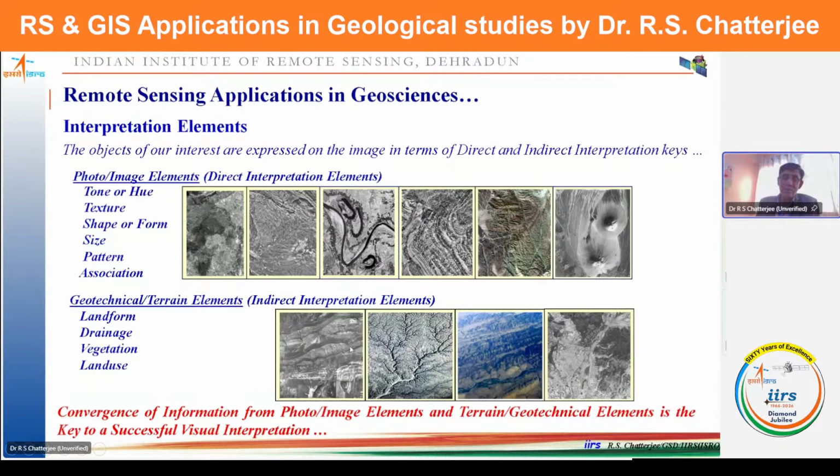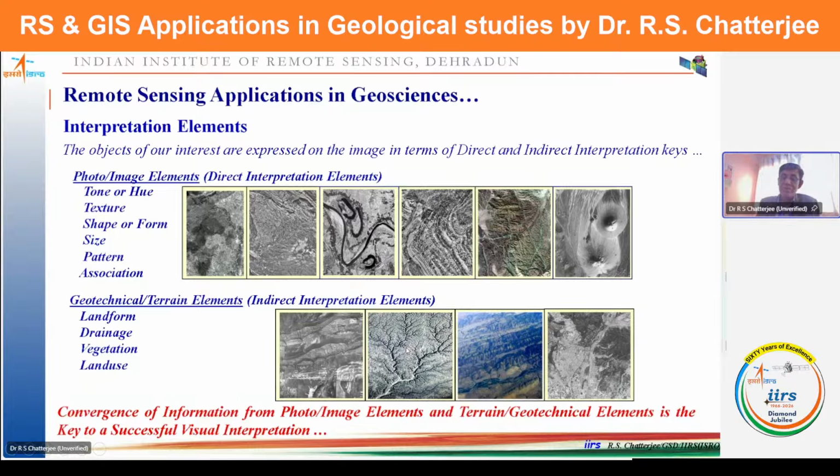Now landform, we can see here the landform: there are ridges, then valleys, there are some triangular facets, isn't it? There are some dissections by the streams, isn't it? You can see all those things. The sandstone and shale, sandstone and shale, sandstone and shale. In the sedimentary rocks, it develops this kind of landforms.